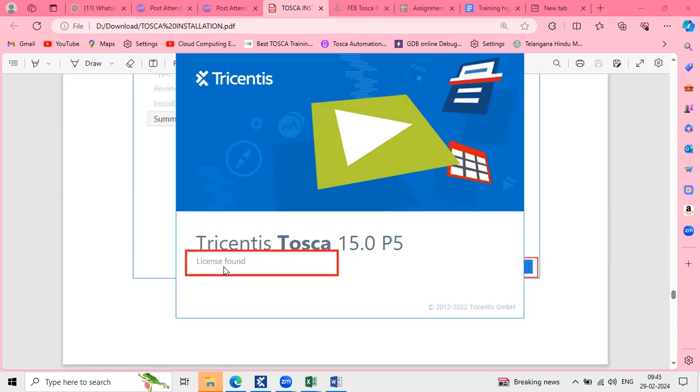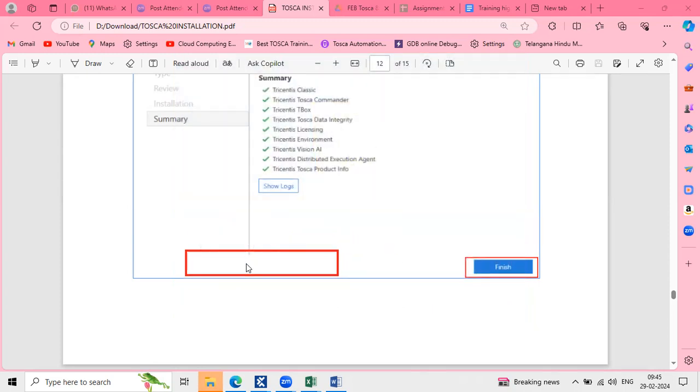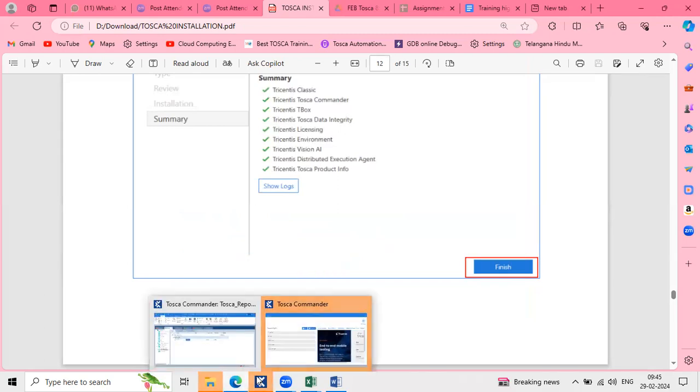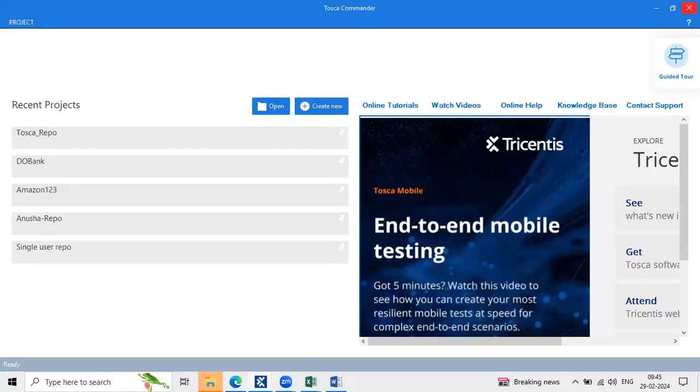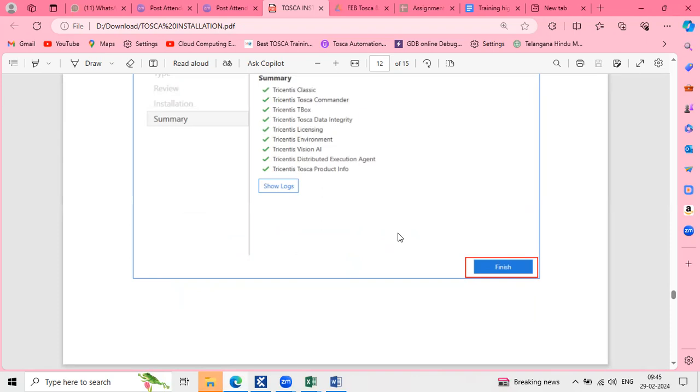See, it is checking, license found. In my system, I do have a license, that is the license. It is showing as license found. But in your case, team, you don't have a license, right? So if you don't have any license, it directly navigates to the license page.